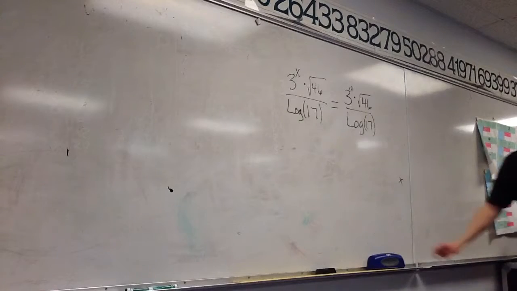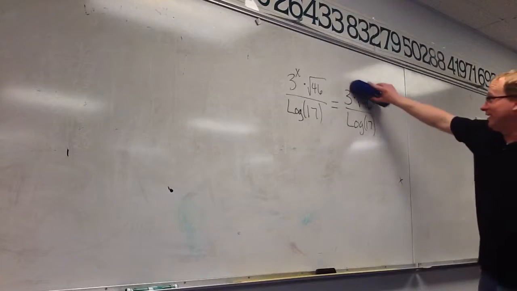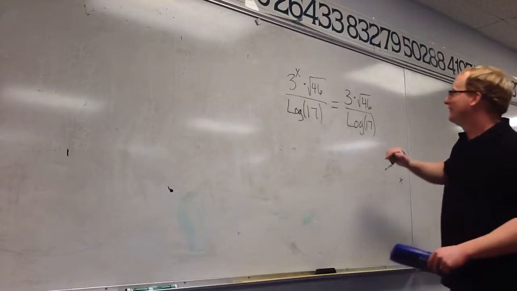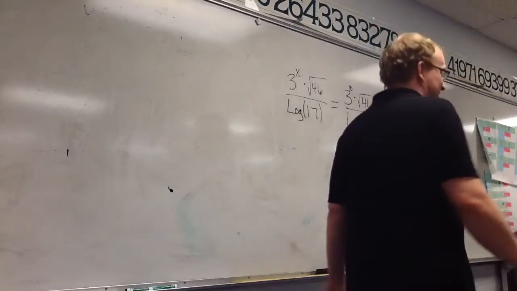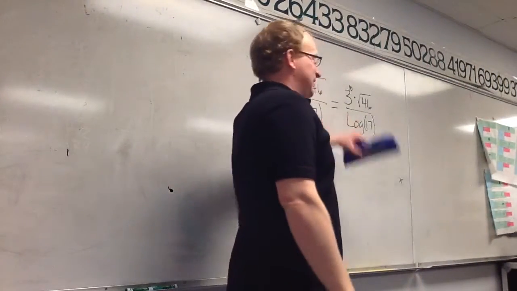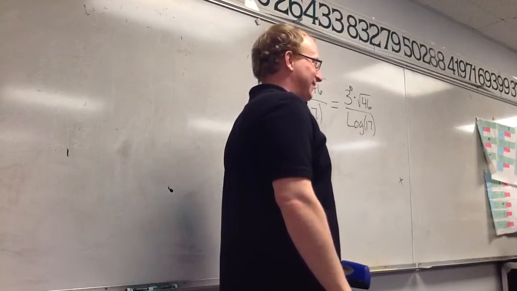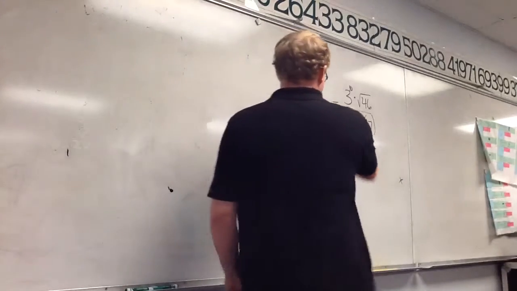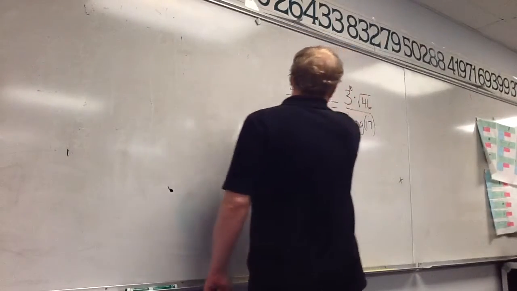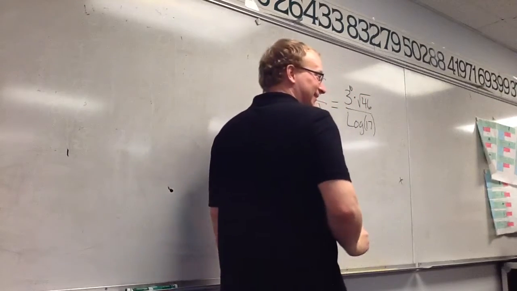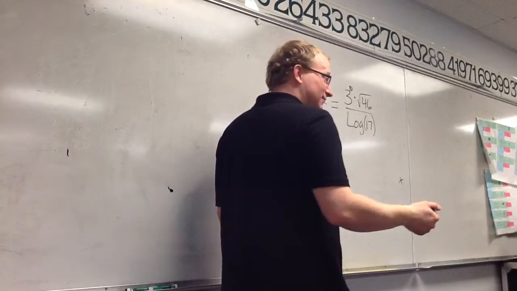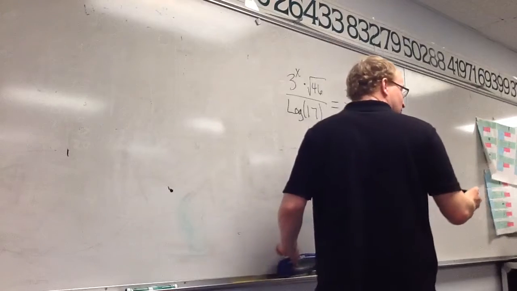Oh, but they do get a little bit more tricky. What if it was like this? That means it has to be the exact same on both sides, right? Isn't everything the exact same, except that one has an x and that one has a 10? So x has to be 10. That's it. What if it was like this?